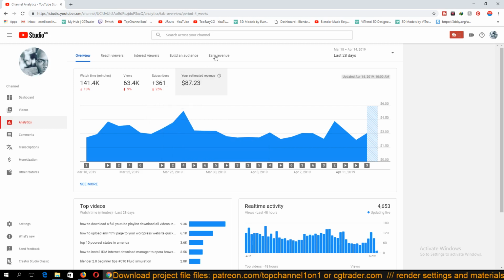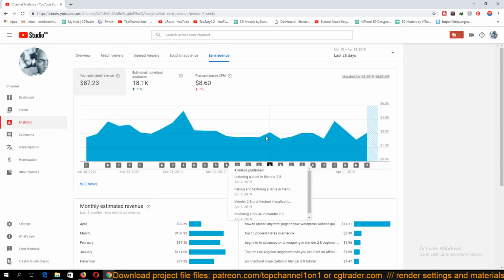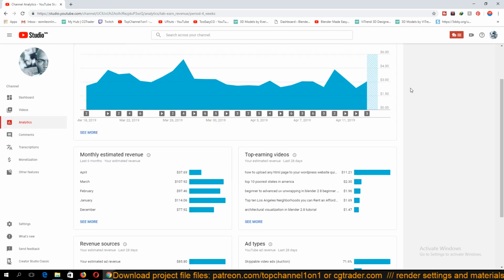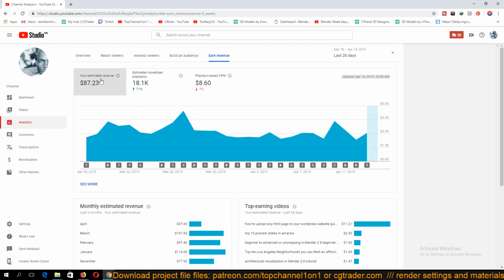So let's look at what else we can look at. Let me go to earn revenue. So here you can see my CPM, which is, I think, cost per impressions. That's the cost of serving 1,000 ads on your YouTube channel. And mine is a bit low compared to other big YouTubers, so it's about $8. And my estimated revenue, you have already seen that, and there is also data processing here, so it hasn't been tallied up to the total amount.